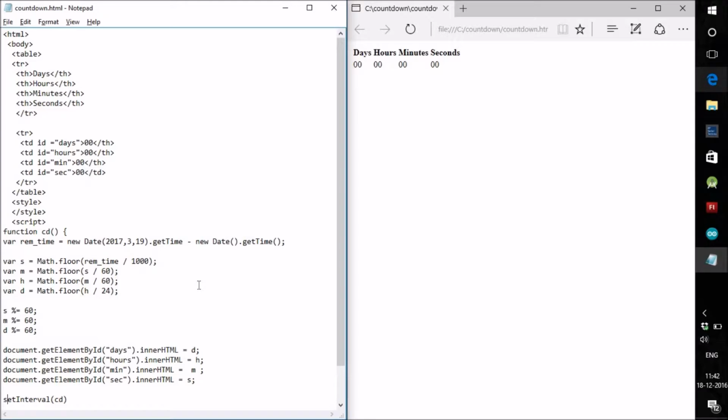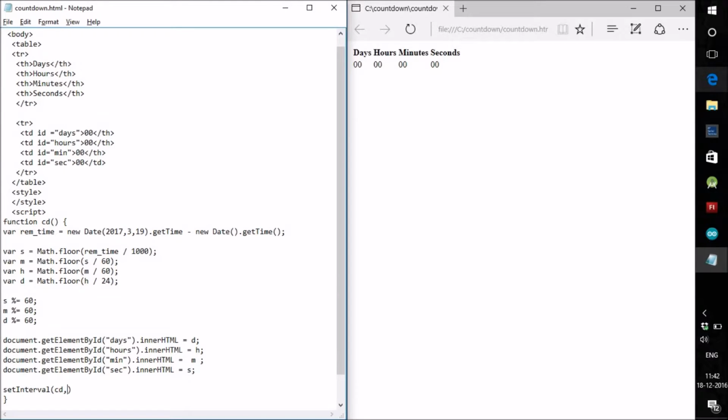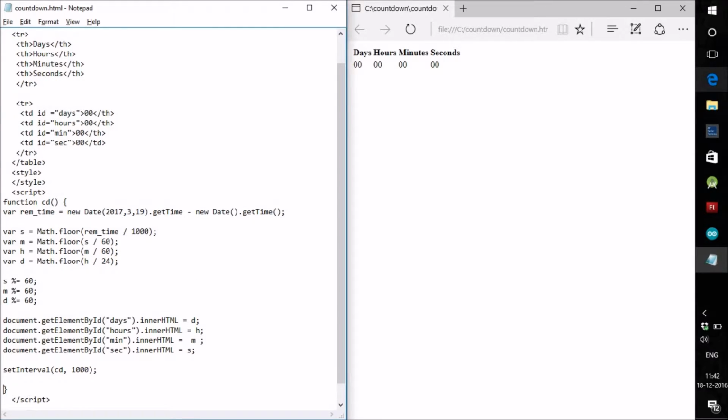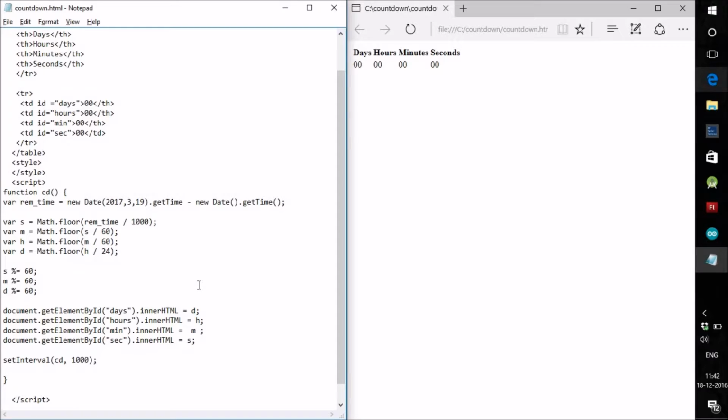So that's countdown. CD stands for countdown, and the second parameter of that is going to be the delay. That's going to be 1 second, and then outside the function we are going to call it. So I say cd and then nothing in the parentheses and semicolon.